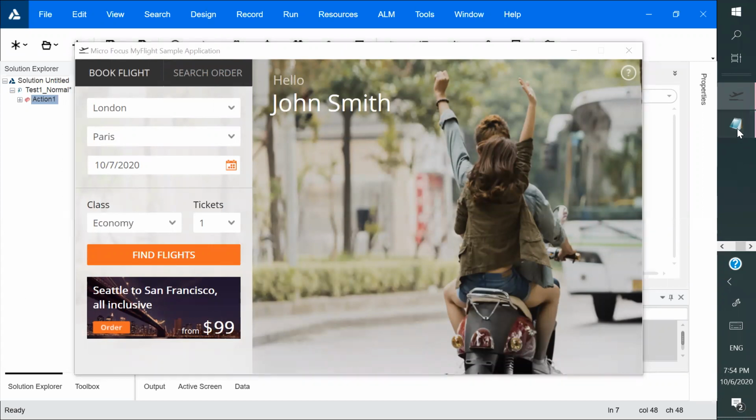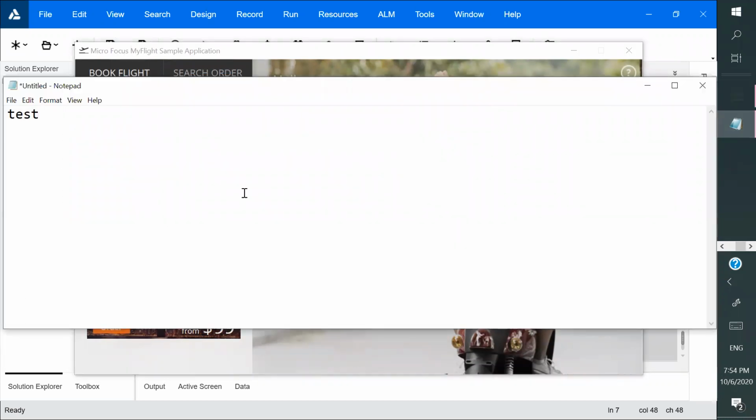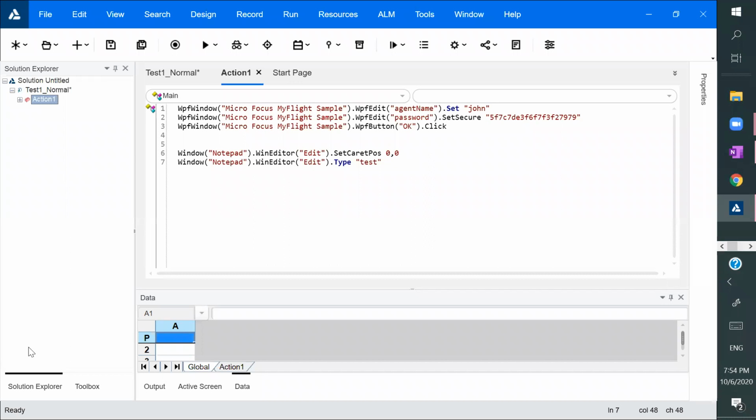And Notepad is a pure Windows application, so it shows this as window, win edit like this. Similarly, when you record on a web application, it will show as browser, page, web edit like this. So this is normal recording mode.